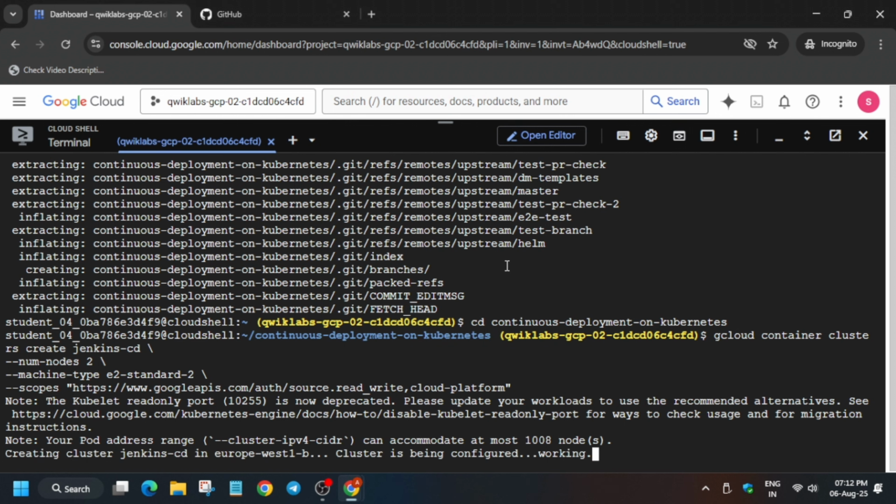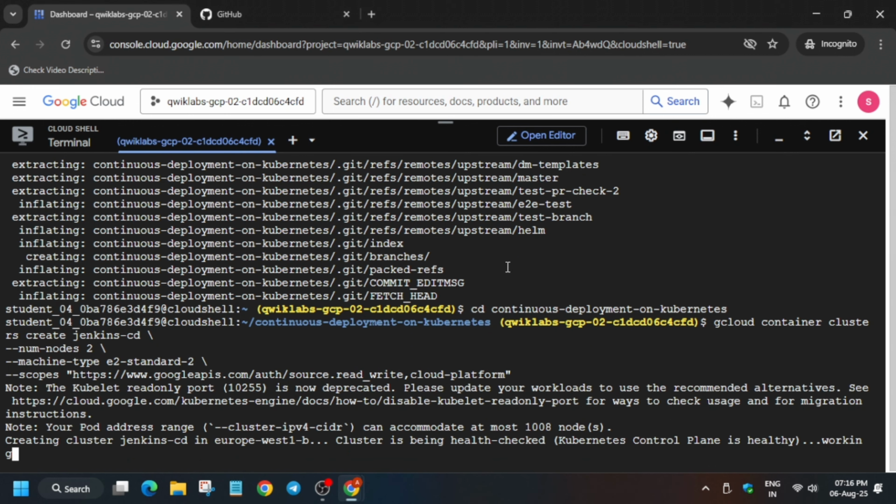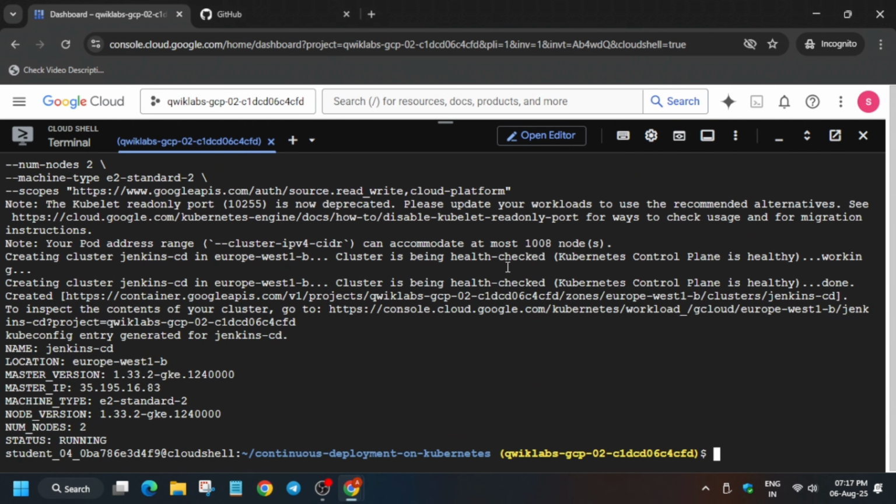Now let's wait. Here basically the cluster has been successfully created.